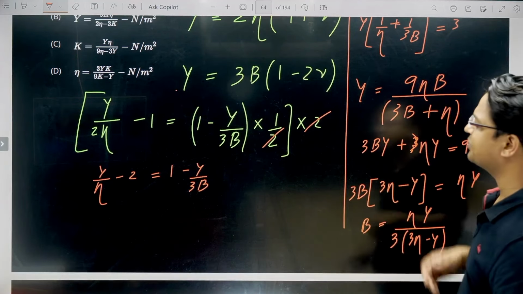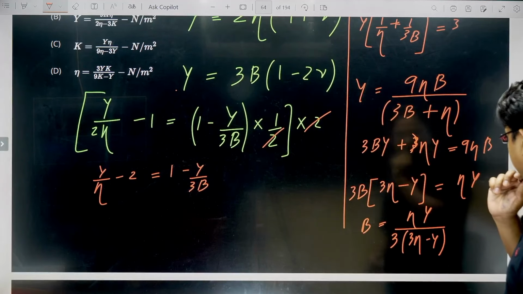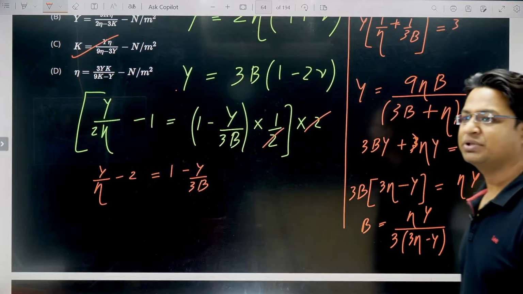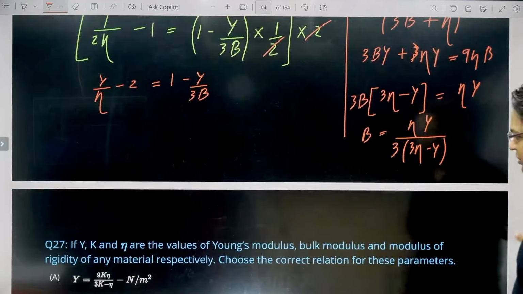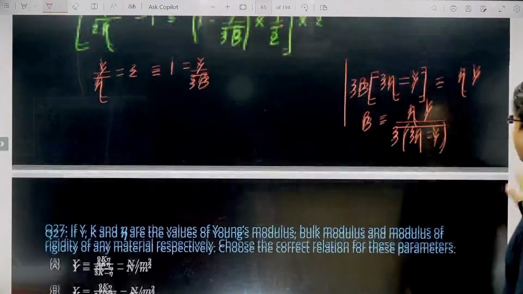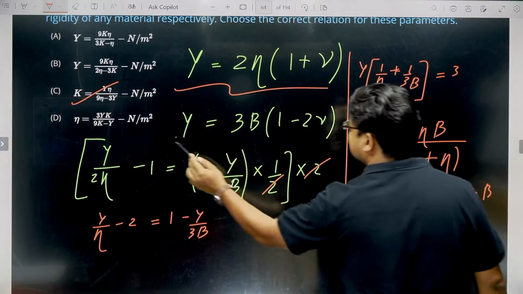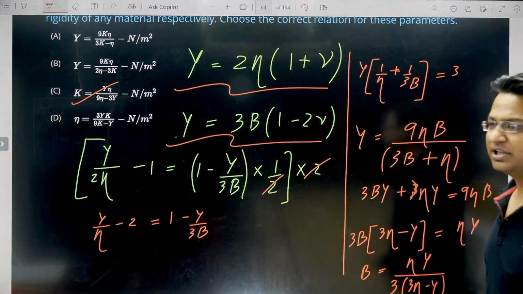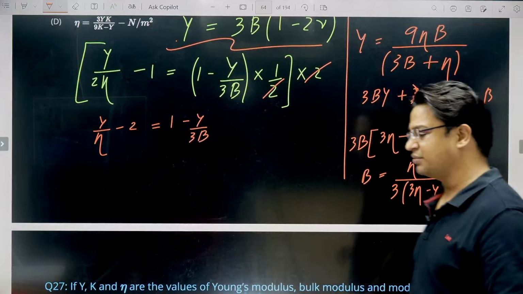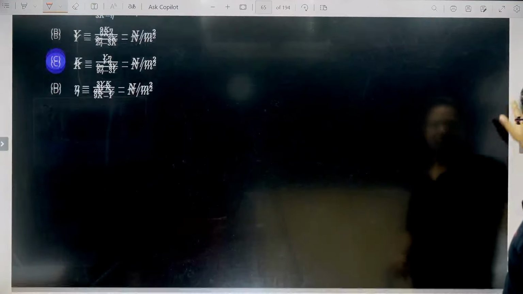So now I'm checking the C option. Eta Y upon this becomes 9 eta minus 3Y. So yes, the C option does look like the correct one. Let's see the given answer. C option is the given one. All right, everyone, what are the relationships that you need to learn? These are the 2 relationships that I've written here. Please learn them, and if there is a question like this in the exam, you will get the answer. In fact, I recall that this is also one of the previous year questions. Now we'll go to the next question.